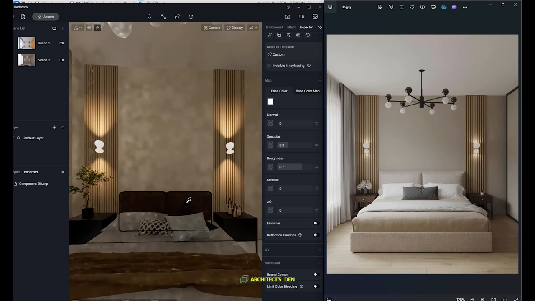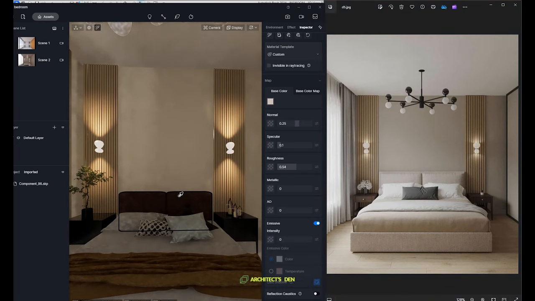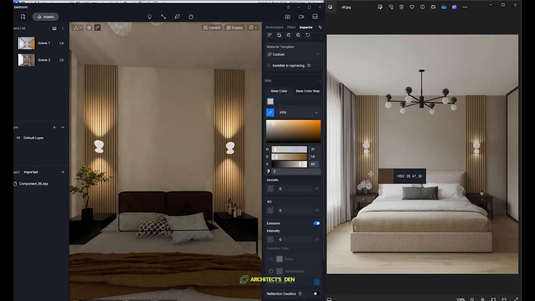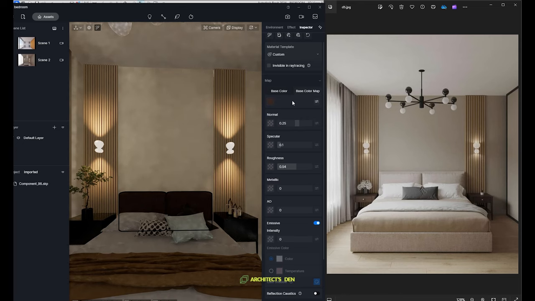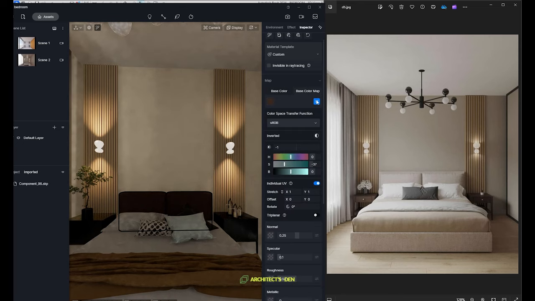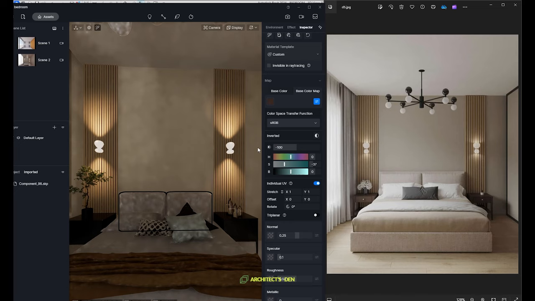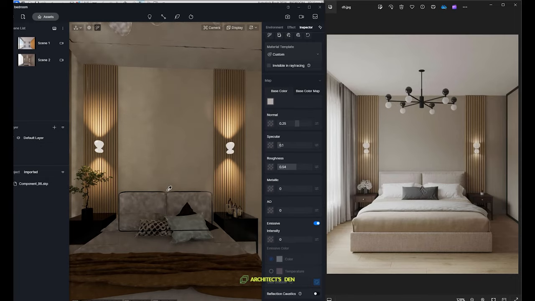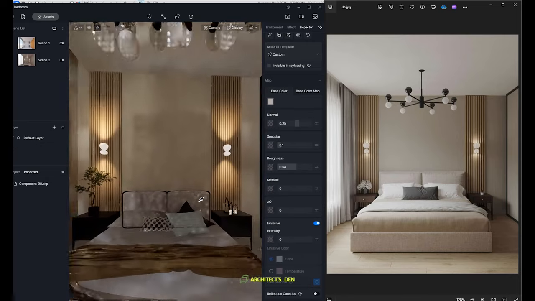So let's begin. I'll use the material picker to pick this. This is the base color. I can select this base color. There is already a color map here, and we can see this color map is a material map already. So what we might want to do, one way to go about it, is to invert it. When you invert it, you make that particular material brighter. And the base color map might also come in. So this looks good, and then we'll continue like that.